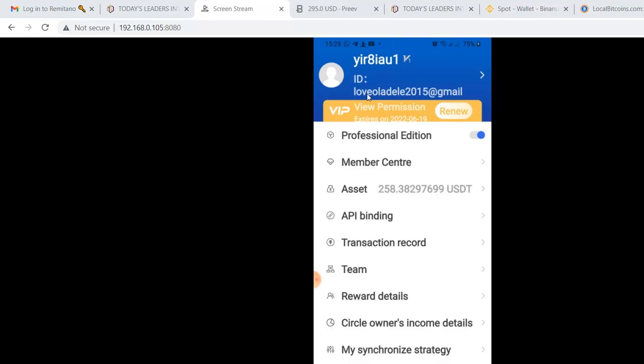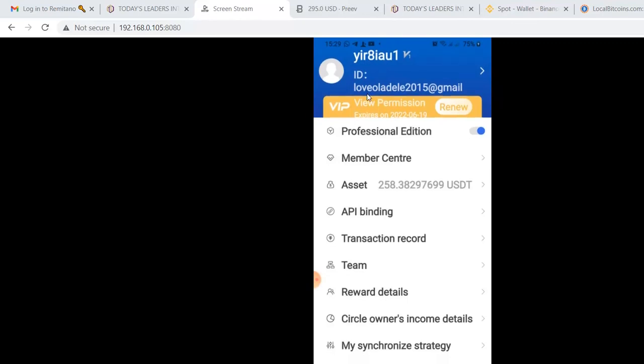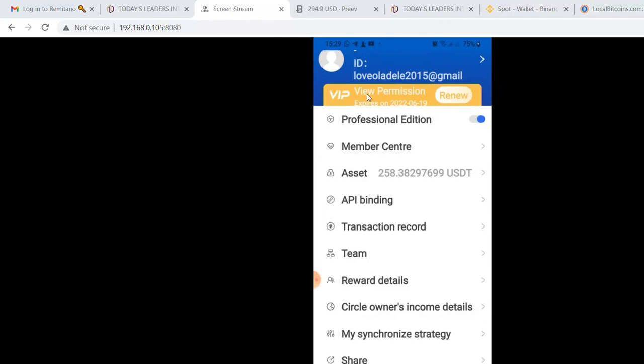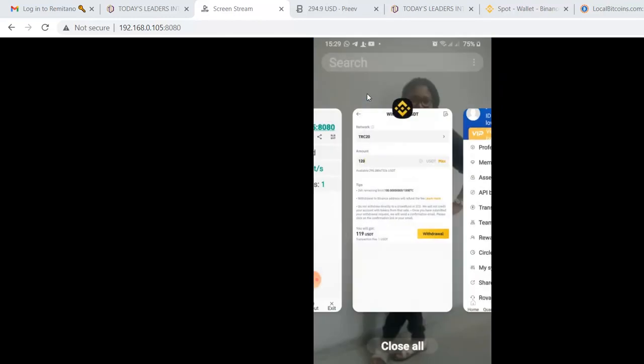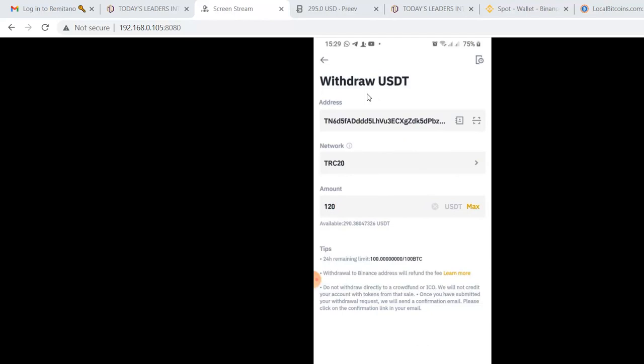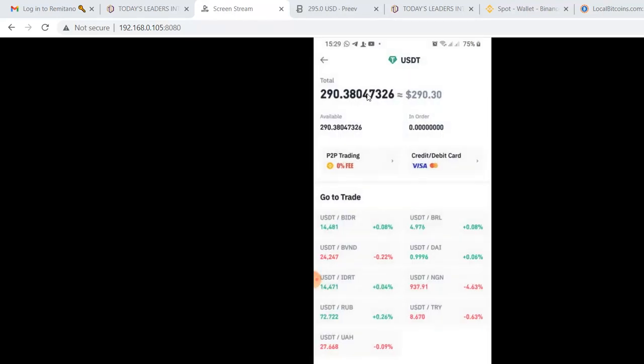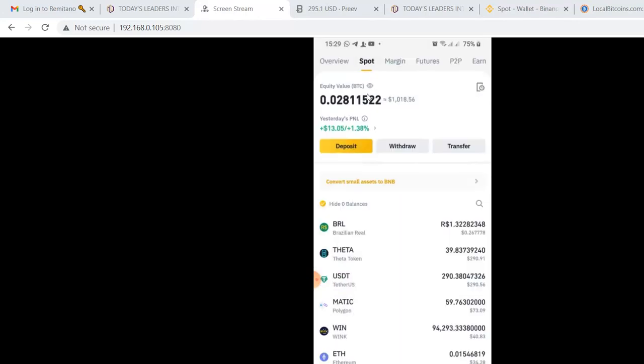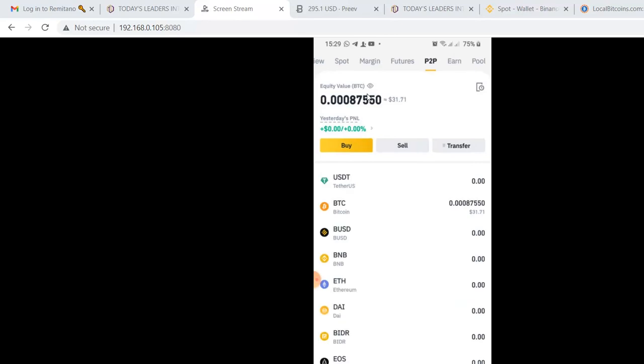Also, if you want to fund, you can use maybe Remitano or LocalBitcoins, or you can even buy it. For instance, let me quickly show you on Binance, you can actually use P2P. A lot of people are asking me, how do I fund my Binance? How do I get the money in my Binance? So in Binance, there's something we call P2P. So all you need to do is, when you come to wallet, because you want to fund your account, you click on P2P. P2P is a place where you buy and sell. It's just like an exchange, people to people.